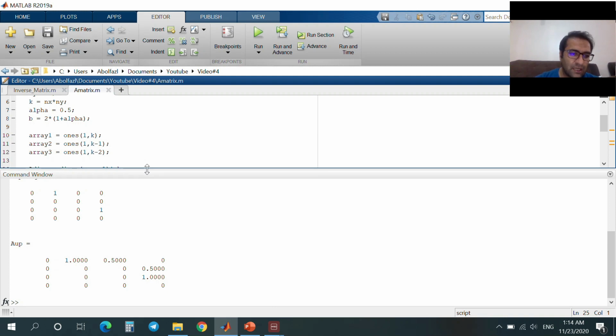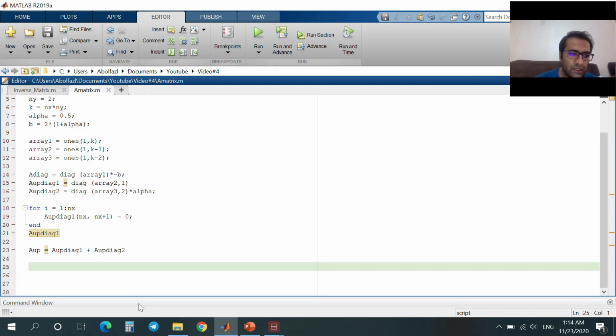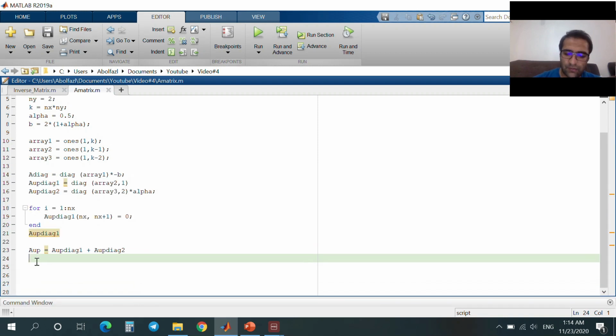And at this time, let me create the lower triangle matrix, and we can do it just by defining A down, right? A down. This is nothing but, let's make this up diagonal matrix inverse, not the inverse. In that, we create the symmetry of the up diagonal matrix by using A up with this apostrophe sign, and it should give us the A down.